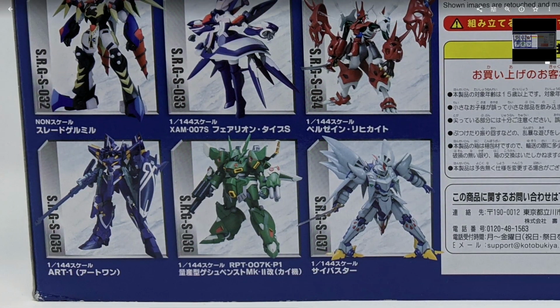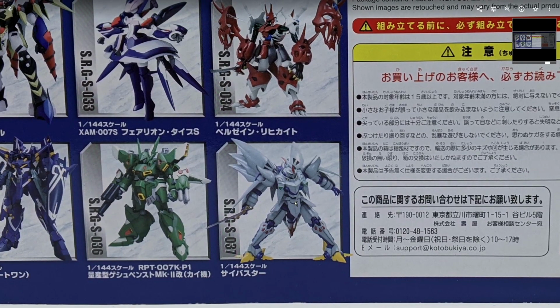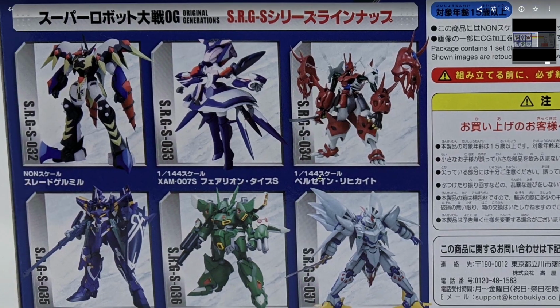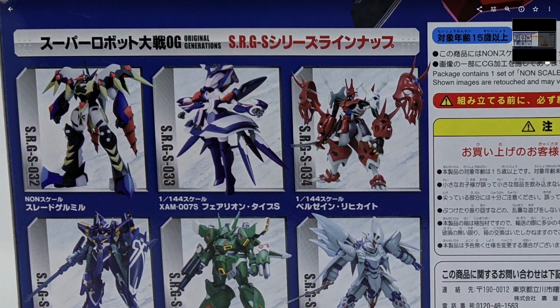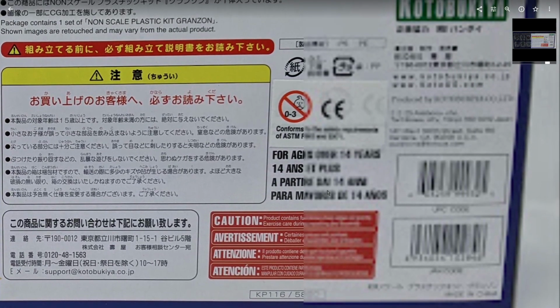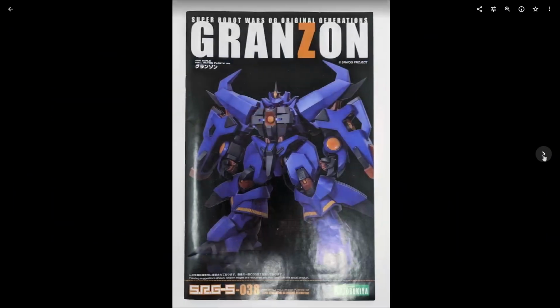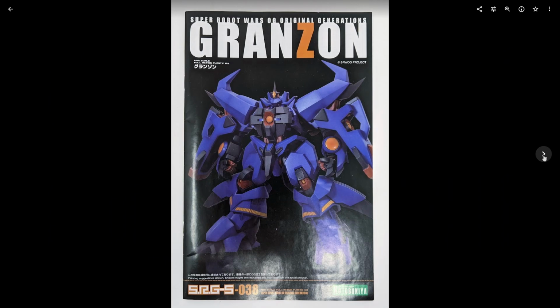Huckbanes, which are basically like Gundams, and, oh, I forgot what these things are called. Ginspence, Sidebuster, which is the hero dude Masaki, who likes to go after Shu all the time. This thing, which I can't pronounce, and these I can't pronounce either, so I'm not gonna try with that. Box information, not really interesting here. So here's the manual.